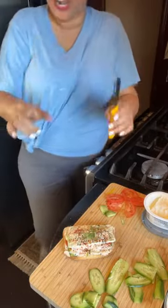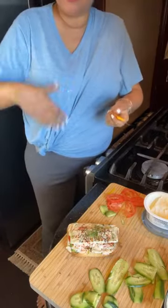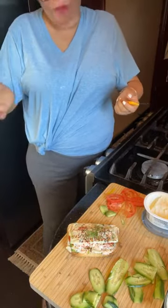do not try this at home. If you want to cut your sandwich, eat it. Come over. I'm home for a little bit. So come over and eat it.